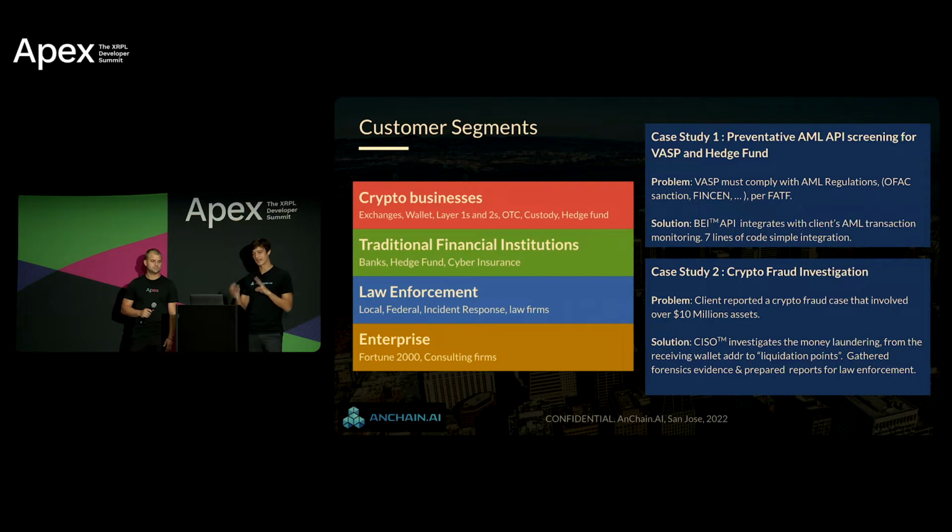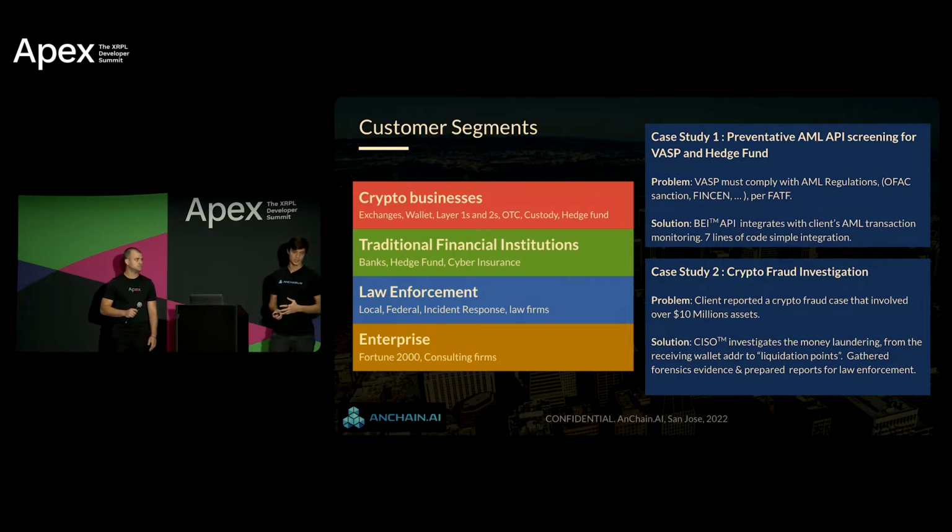These are some of the customers that we serve at Unchained, from crypto businesses, exchanges, wallet providers, liquidity providers, NFT marketplaces, you name it. You touch crypto, you fall under crypto business, and you usually come talk to us. Traditional financial institutions, of course. Their risk appetite usually is not the same as a couple of developers who are just starting off, so they need these risk management tools. Law enforcement and regulators as well: when big hacks happen, regulators and law enforcement need to start investigating, and they use our tools to conduct those investigations. And enterprises. We're really seeing a lot of institutional adoption these days, and big enterprises jumping into the space. And again, they have a reputation to defend. They cannot afford to make the big headlines.